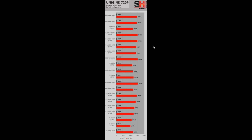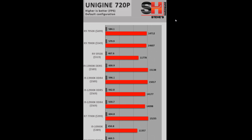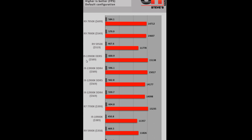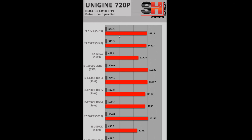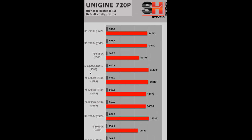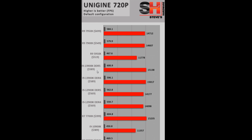So, Unigine, an engine used in a lot of games. Now, here we can see that it's actually a really good teller of how games do, because a lot of games use this engine. Now you get a score in FPS. It doesn't matter which one you look at, because there's an algorithm or equation to how these are related, the score and the FPS. So basically, if you want to see if someone's faking, do the calculation, it'll give you what the FPS should be. So anyways, DDR5 is right here. I think maybe that's private too. Maybe HWBot keeps it behind in the back, or you can maybe dig it up on the internet, but it's to basically catch cheaters. They give you both of them. So anyways, here's a score on the 13900, and it's impressively good.